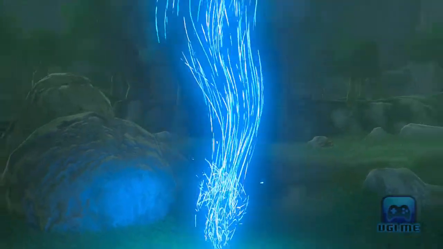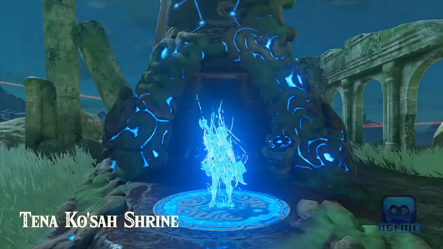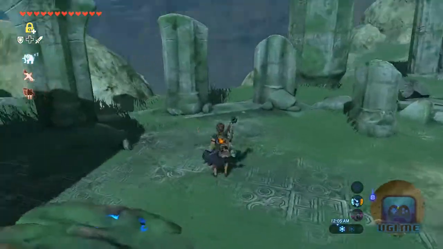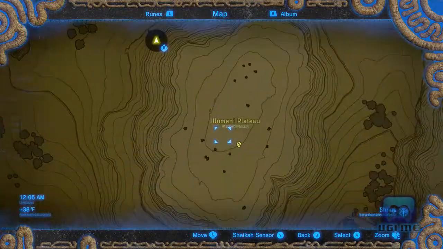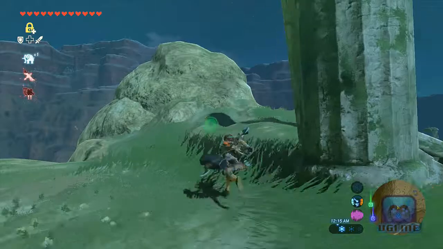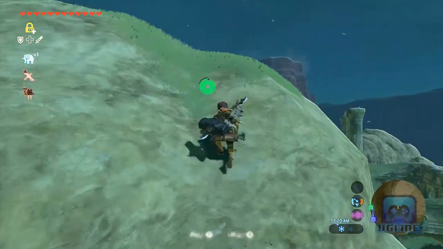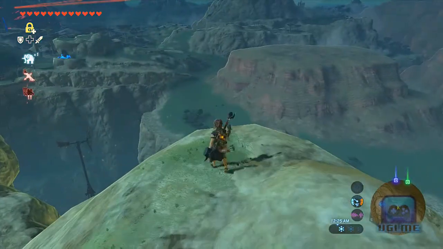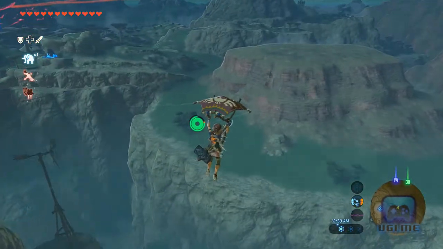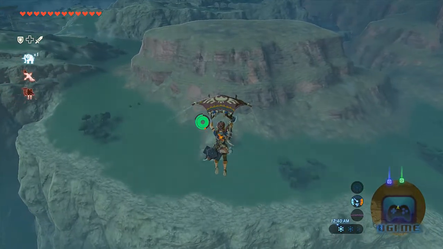So the next one I go to is the Tenya Kosa Shrine. That one also has a major test of strength, so in addition to being close to the Stone Talus, it also gives you access to powerful weapons if you can defeat the monster in there. It's just the issue is it's kind of challenging, especially if you're early on in the game and you don't have good weapons to challenge him.